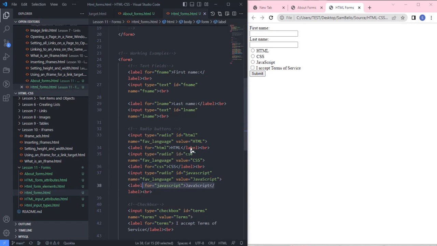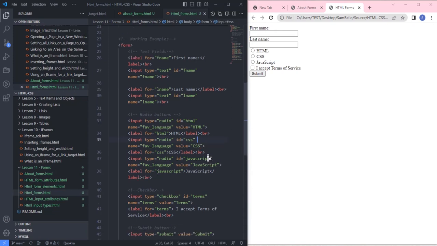You can see it's also an input element. All you need to do is type radio. The first one here is type text, so you need to change the type attribute to text for it to take in text. If you want a radio button, you need to change the type to radio. I hope that is clear.